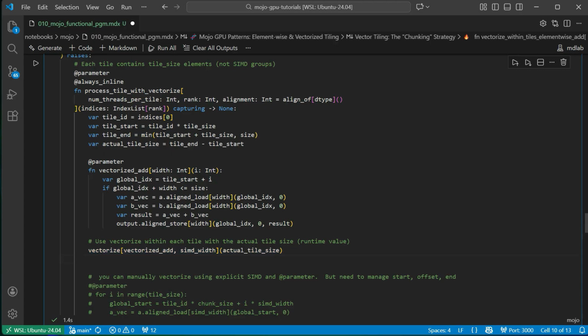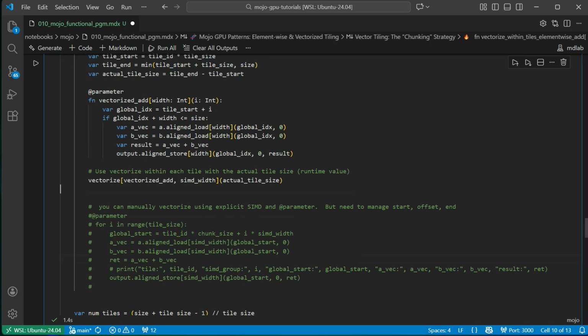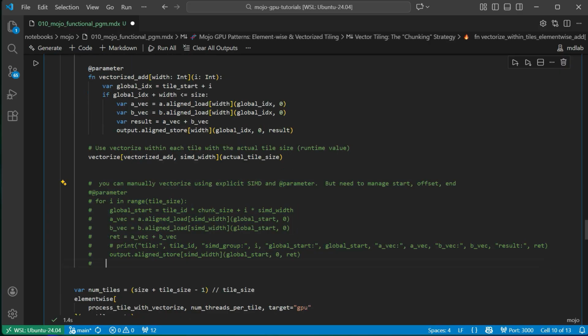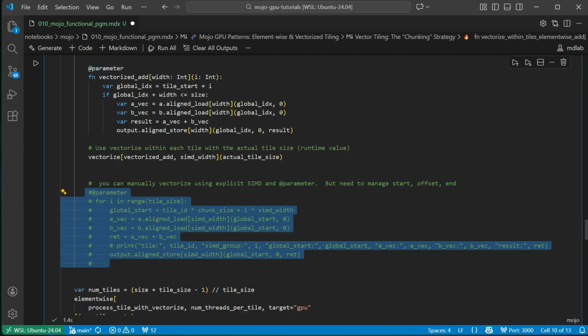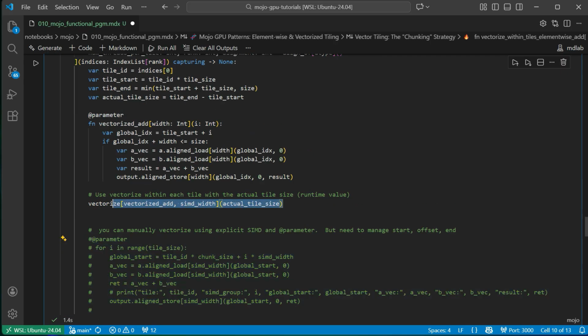So essentially the vectorize is simulating this concept where if the vectorize wouldn't have been there, you would have written a for i equals tile size, you would have set the start size and then did the same thing, load, operate and store. But you have to write the for loop, you have to specify the global start very carefully, and then needless to say that you have to mention add parameter, which does the same unrolling as the vector does. But all of these 6 lines or 7 lines of code are eliminated by using a simple vectorize function.